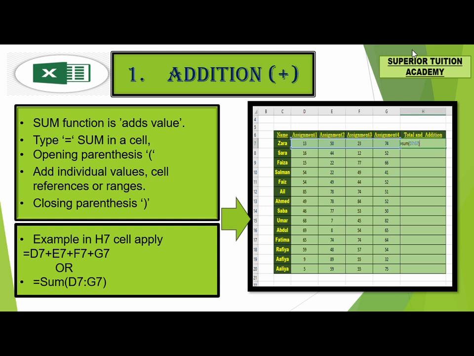Or you may insert a range, that is from D7 to G7, after entering the equal to sign and SUM within parentheses, and press enter. You may also get help from a mouse in selecting cell ranges, that is from D7 to G7 within parentheses. Again, for your ready reference and record, the formula is exhibited on the screen. Hence, the addition result will appear.